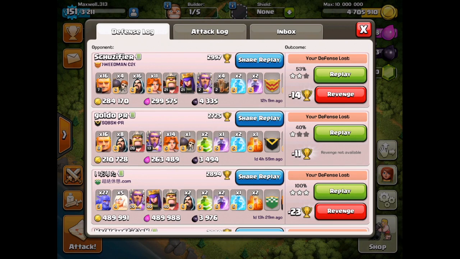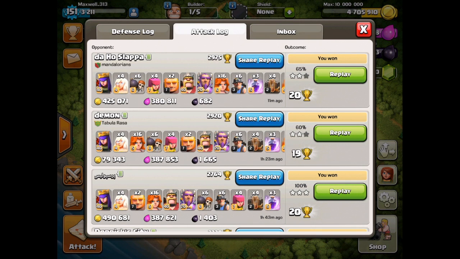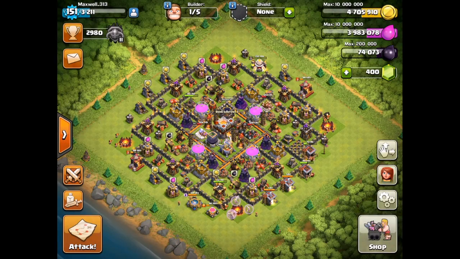I'm going to show it real quick to you, and I've been using it to farm a little bit lately as well. So it starts off with a queen walk right here with those 4 healers. Then I've got some wall breakers, some archers, some giants. A big amount of Valkyries right here, 16 Valkyries, a couple of miners, and then just 3 rage spells and 4 earthquake spells. So that's going to be my army.